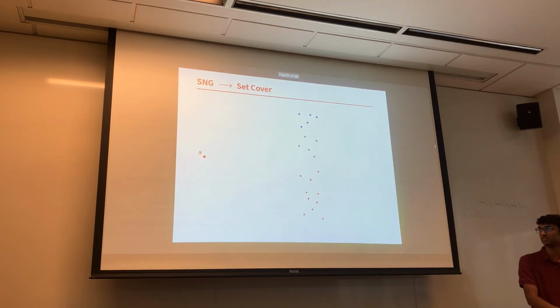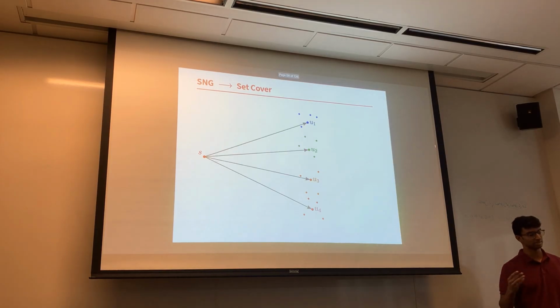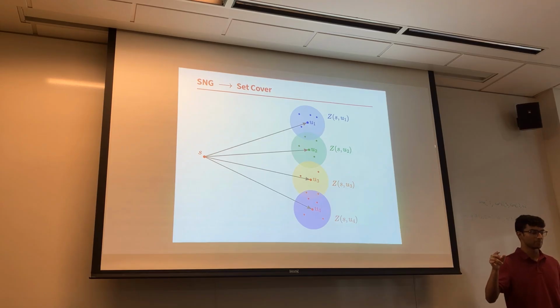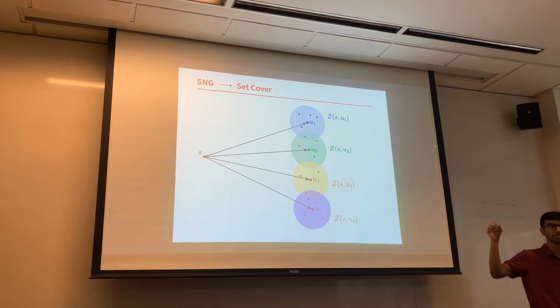Just to get a picture in mind of how this set cover connection works, let's say I have a source vertex S on the left-hand side, and then on the right-hand side, I have all my targets that I want to cover. Maybe a natural thing to do here is pick these four vertices, U1 through U4. Seems like every target is close to one of them. And the way I can verify that I've satisfied all alpha navigability conditions is, for each of these edges, there's a set of constraints that drawing that edge would satisfy, and I've satisfied alpha navigability from S if the union of these sets covers all of the targets.